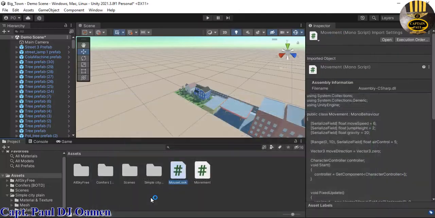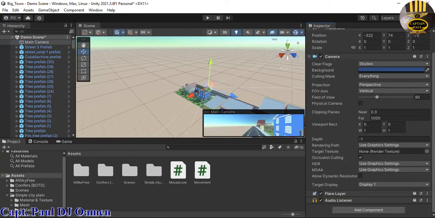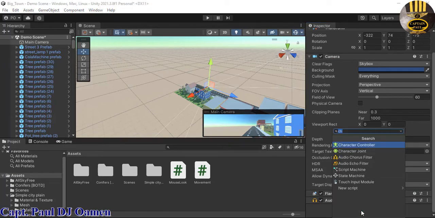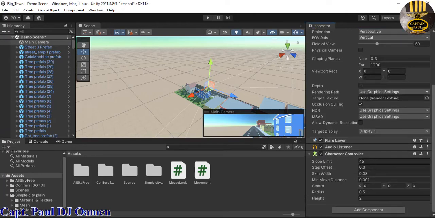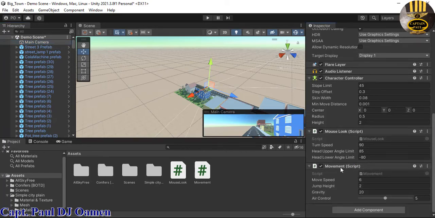That is simple. Now come back in here, select the main camera, and scroll right down in the inspector. You see where we have Add Component? Click on that. We need to add a character controller. You must add a character controller. Once you finish adding your character controller, you see the mouse look, click, drag it. You can dump it in here if you want, and that is it. You also need to dump movement in here, or you can just paste it on the main camera. It's the same, and that is it right there. So both lines of code are right there now.